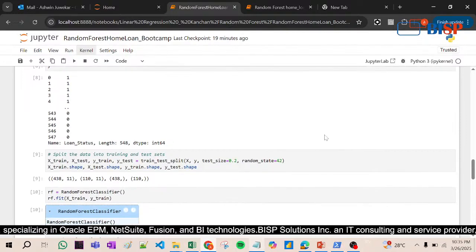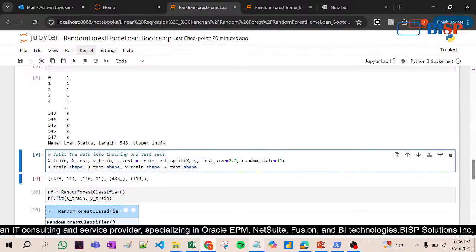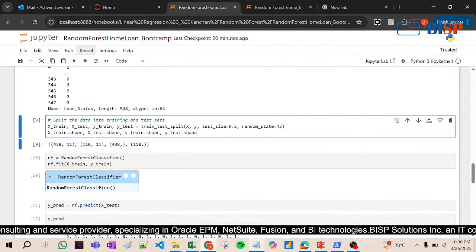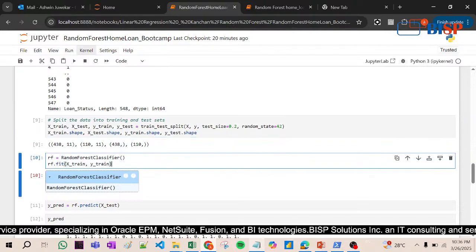Now we have the train test split function, and based on that we put the data inside it. Then we will see the shape, then you will see rf.fit, right?